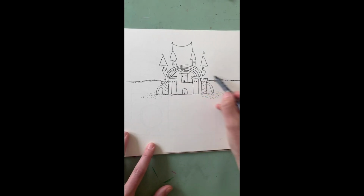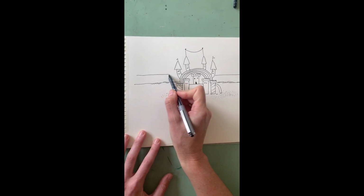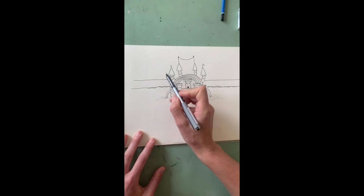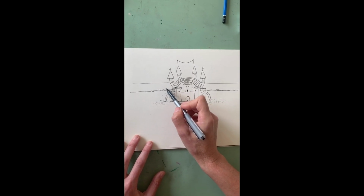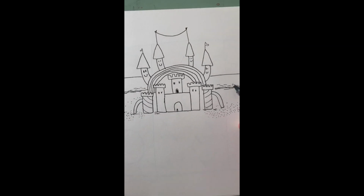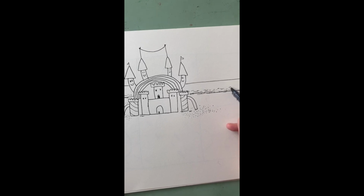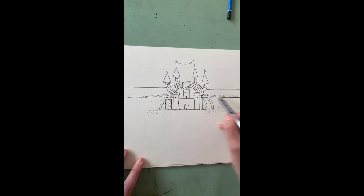Let's see. Here's our water. I'm going to draw one line above the water on either side of our sandcastle. Just like that. Can you see what that is? So if this is the beach with all of our sand, and this is the sky, what would this be? That's the water. So maybe we just put some lines here for the water. Now I'm using a pen. If you've already moved to color, that is awesome. You can just paint this in, whatever color you want the water to be.